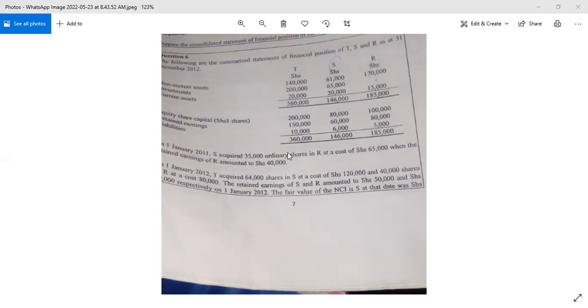R is a subsidiary because T has 40% and S has 35%. So when you add the two, it's more than 50%. That is why it is actually a group. If S had maybe 20%, okay, that is good. If it had 15%, the two do not make control powers. So they don't qualify to have R as a subsidiary. But it was 40, thank God, right?